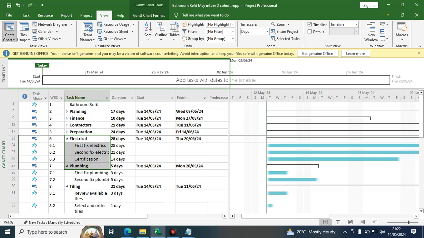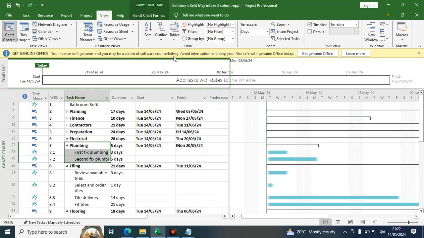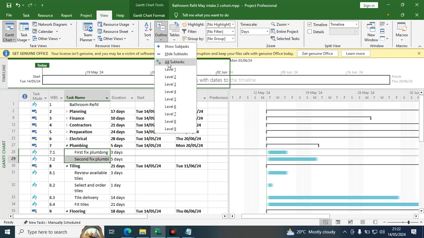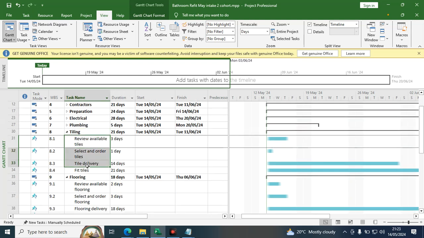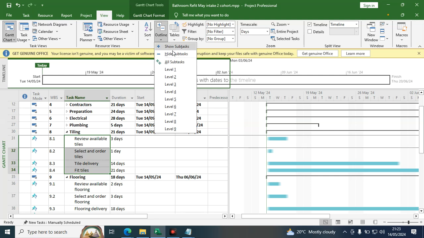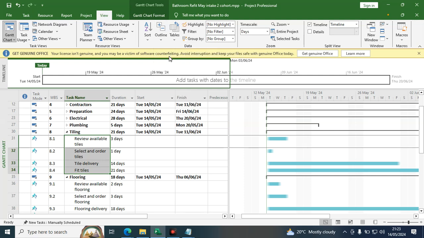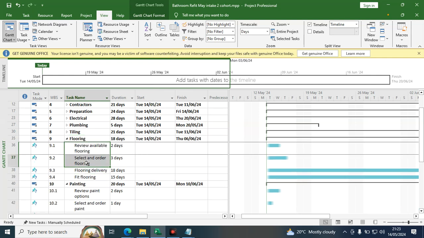Then we move to the other major activities, and we hide the subtasks the same way. I will hide the subtask again, here, and also here.